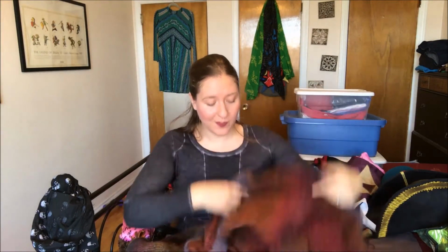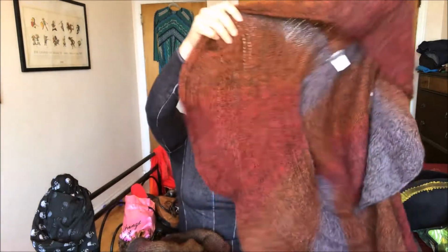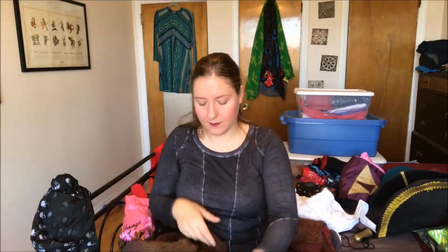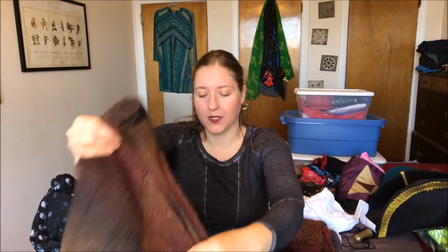I also have two cold weather sweaters. There's this one, which actually just got downgraded out of my sweaters because it goes with my red scheme. So I'm going to keep this one, and this is my older one. I actually found this at the Gap, but it's this really neat ombre sweater cardigan. And I do wear this in the winter when it's cold, so I will keep this guy too.